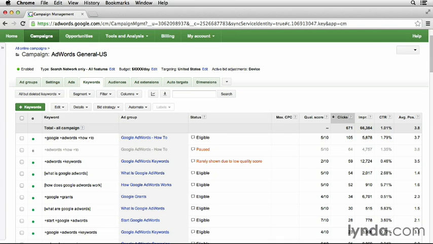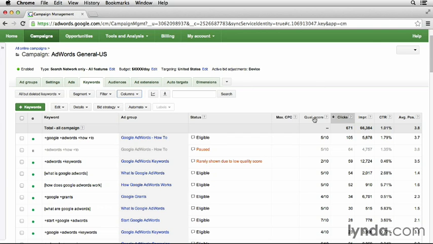As we saw in the last video, you can see your keyword's quality scores by heading over to the Keywords tab and adding the quality score metric with the Customize Columns interface. Once you've got this metric, remember, it's sortable. So if you're going to go for a hunt for all of your worst quality scores, you can easily click the column header to sort.